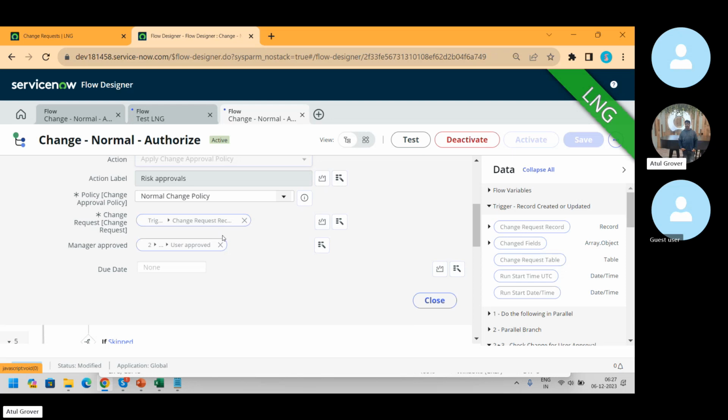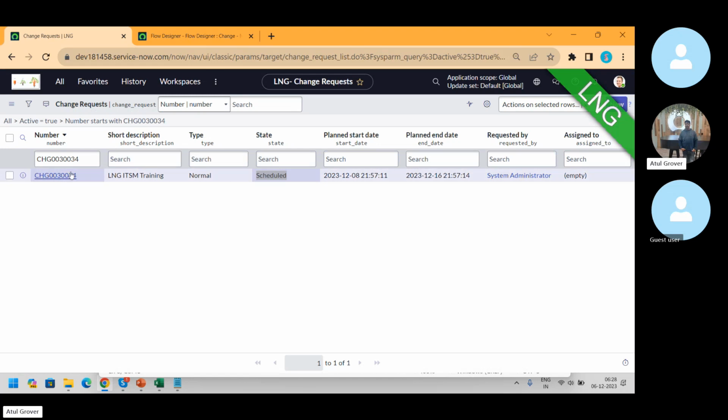This thing we have done in the workflow, in a single workflow, all these steps have been done. But ServiceNow says in the change model, maybe you don't want the assess phase, you want to start from authorized only. Then it is tough for you to do the coding. Better to create four separate flows and use them at the different points.